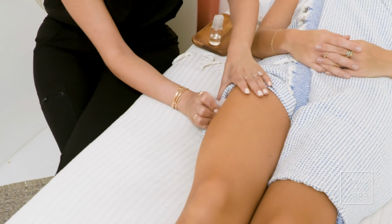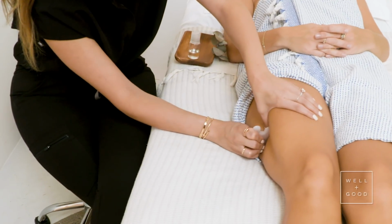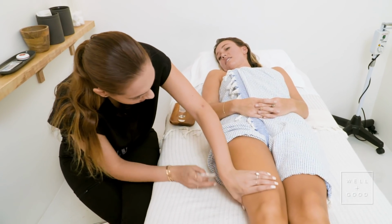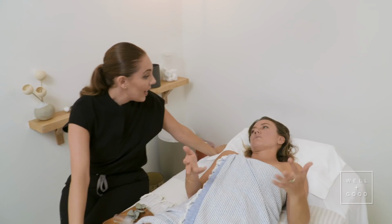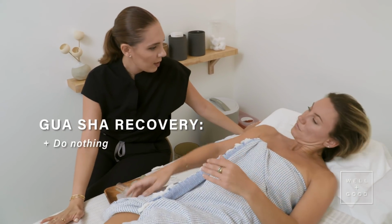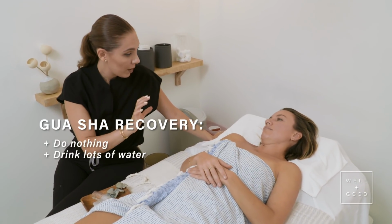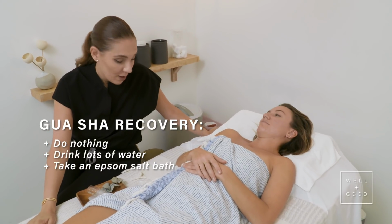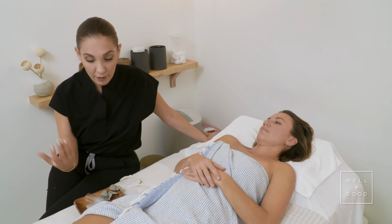Ow. You feel that? Yeah, I mean, it's like a good ow, but it's like tiny, tiny foam rolling. Exactly. You can get bruising here. This again kills, I'm not gonna lie. Yeah, a lot of runners do this. What do you do after? Yeah, so you could either do nothing, which is totally fine, totally acceptable. Great. I always encourage, again, drinking water, but Epsom salt bath is great after this. Pretty much it helps repair everything that's happening and encouraging the venting process.